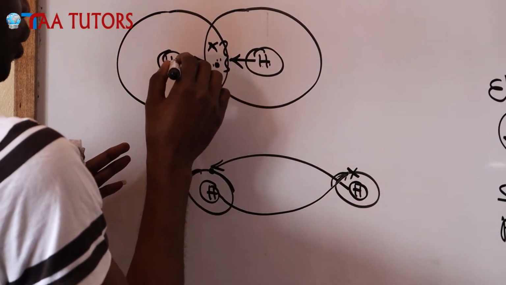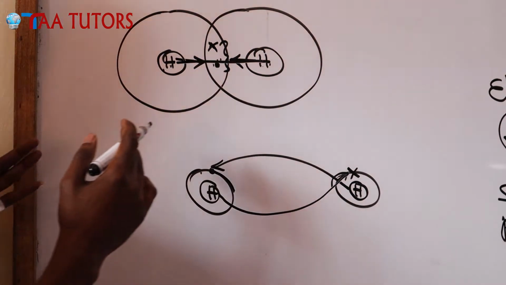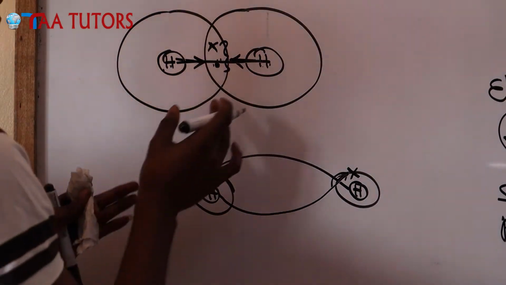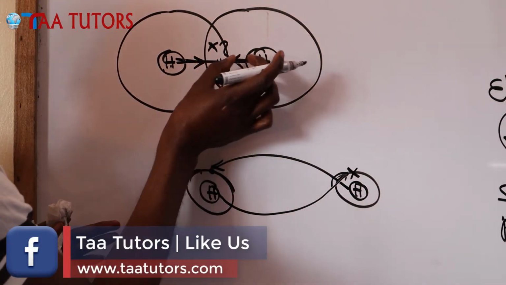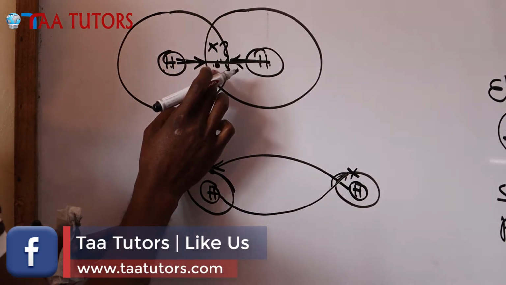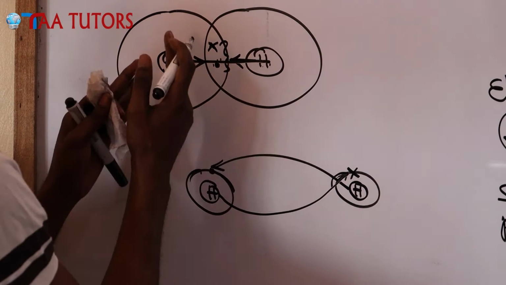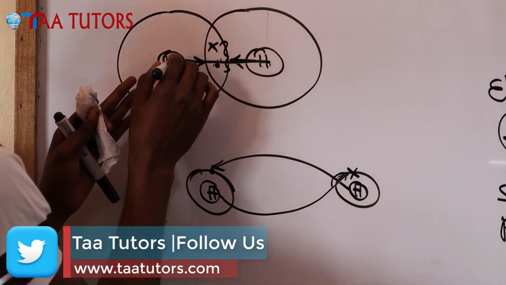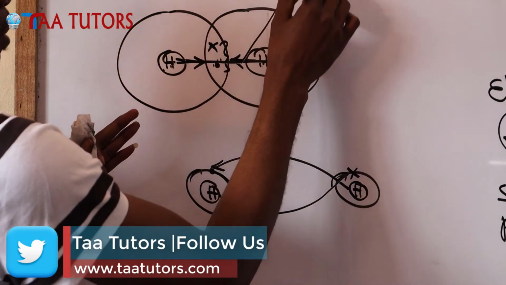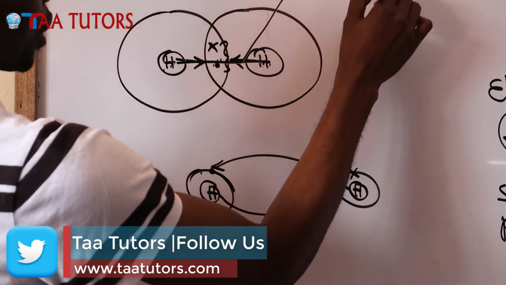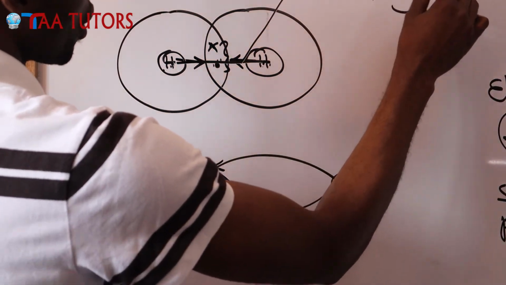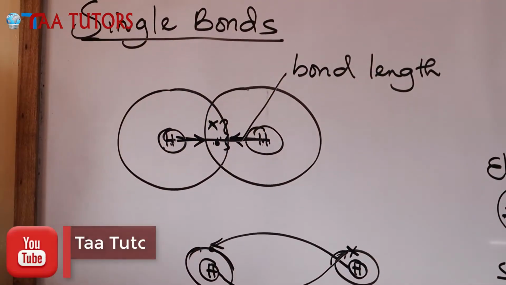That's why we are going to talk about the bond length. That balance between the attraction between the nuclei and the pair of electrons, and the repulsive forces between the two nuclei, fixes the distance between this nucleus and that nucleus, and that's what we call the bond length. We are going to talk about bond lengths later on and how bond length affects the strength of these bonds.